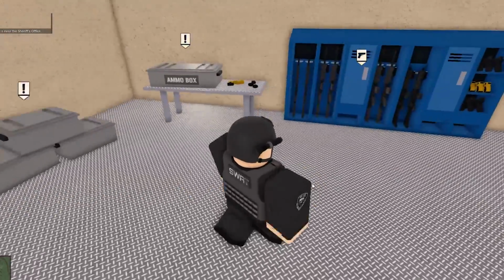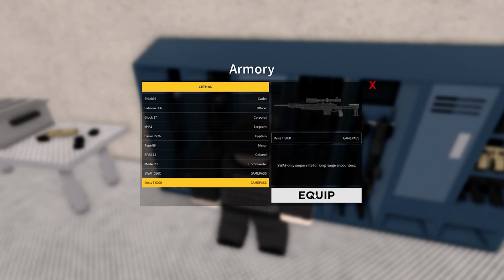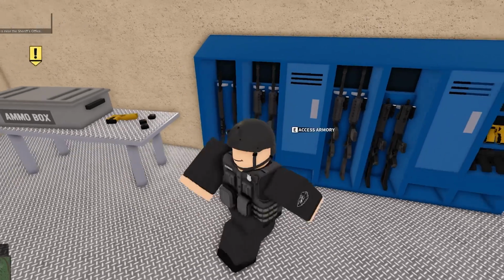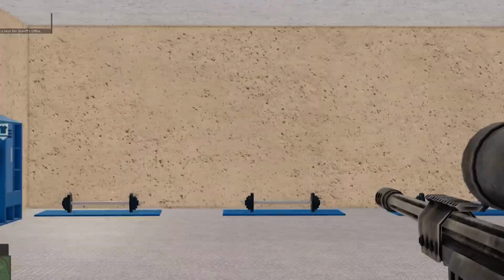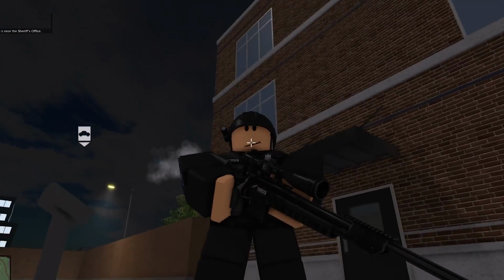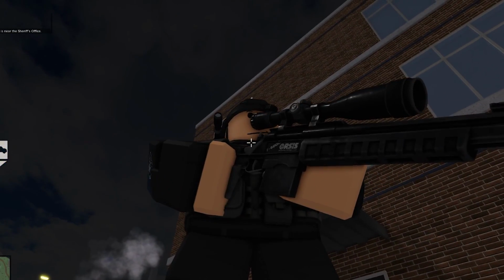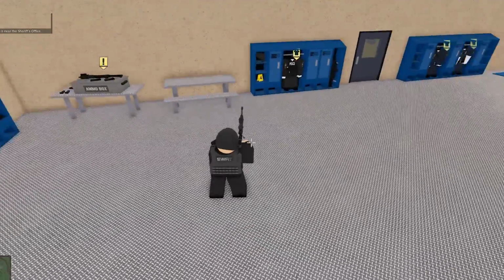But then let's move on to the guns. Over here with the guns, as you can see, we have the Orsis T5000, and this is basically a sniper but for police, so it's a little bit of a different one. It's the same kind of system, the same scope and stuff, so really nice there. This one is black and I think it looks really nice. It is a slightly different model, but it's still really cool nevertheless.